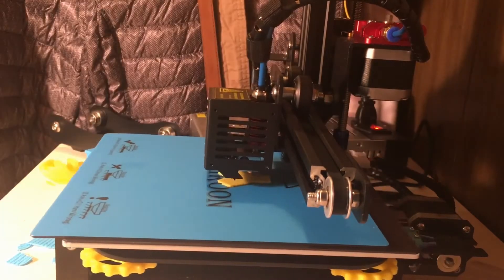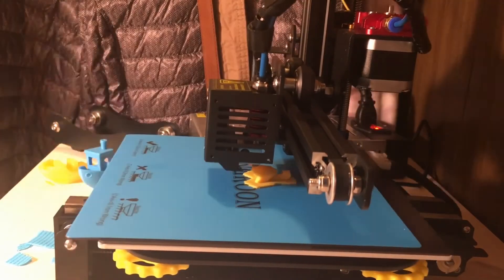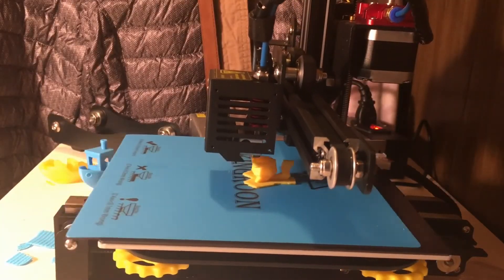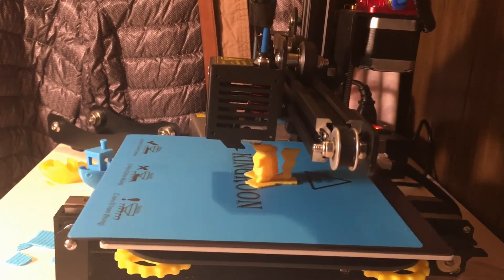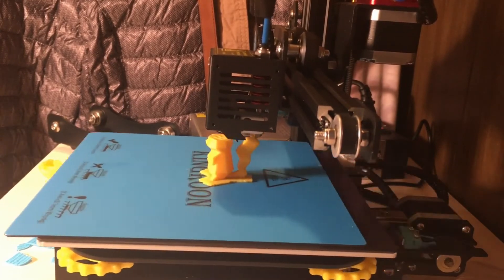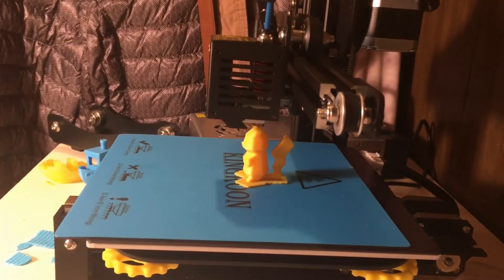I was about to do a crappy outro, but I realized — I need to try to print at least one other thing besides the tugboat. So I scoured the lands of Thingiverse, and wow, there was a lot to see — a lot that I bookmarked for later. But eventually I settled on this low-poly Pikachu. Partially because I couldn't decide on anything else that wasn't a huge undertaking and way more filament than I had. Plus, I was wanting to test how precise I could get with this thing. I printed the model at a little bit lower scale than first intended, and while it came out looking cute, it wasn't absolutely perfect. Still, freaking cute and perfect enough for me.